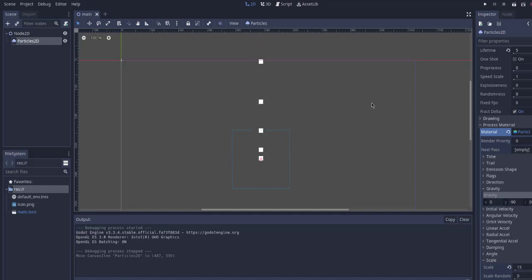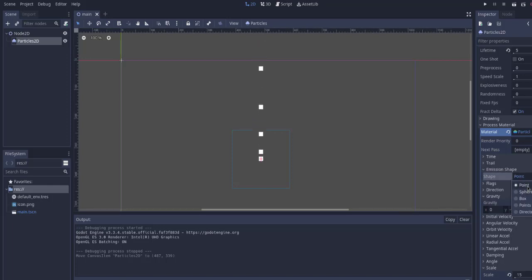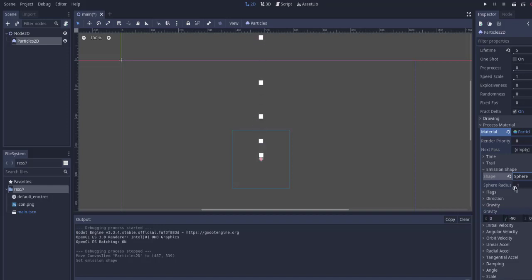Now next thing, we can also change the emission shape. Use point, box, sphere, but for sphere you have to adjust the radius. Let's go with 3, right?